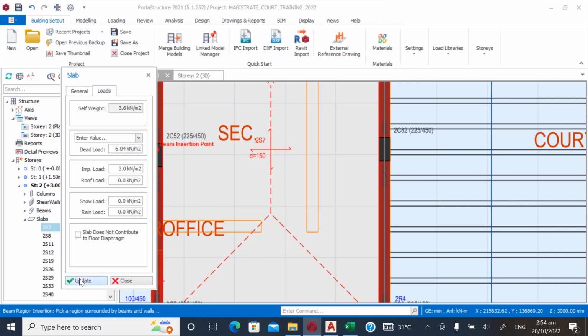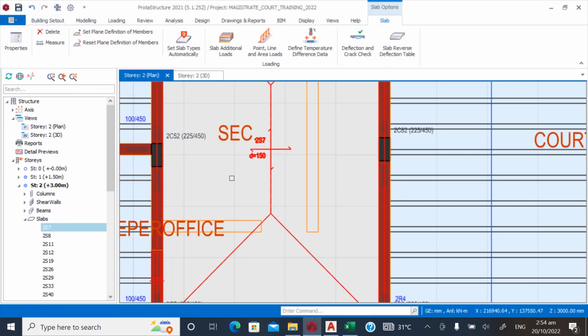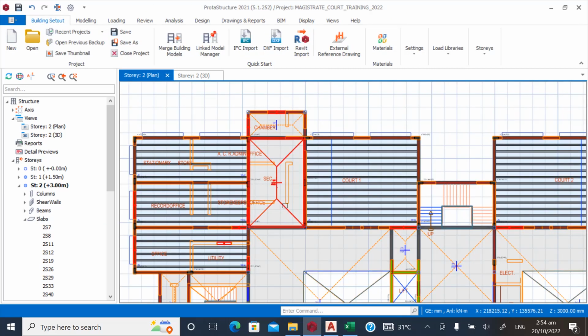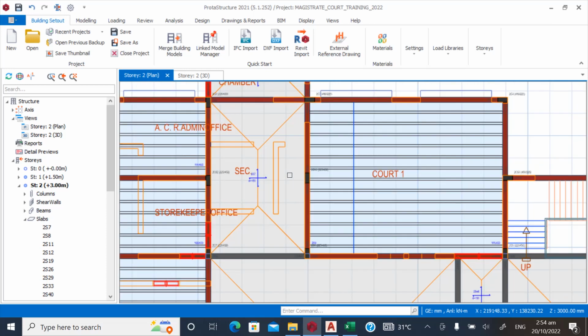Then we update this, then we close. So now this is the easiest way to go about your partition walls.